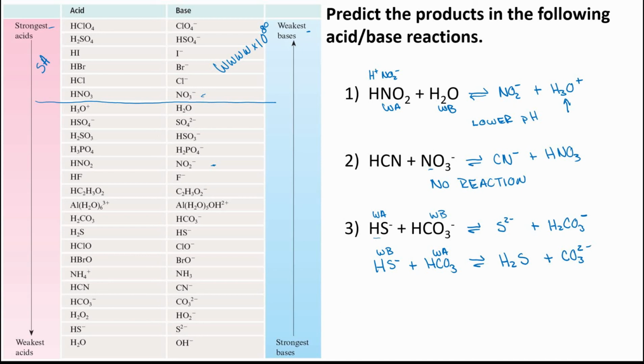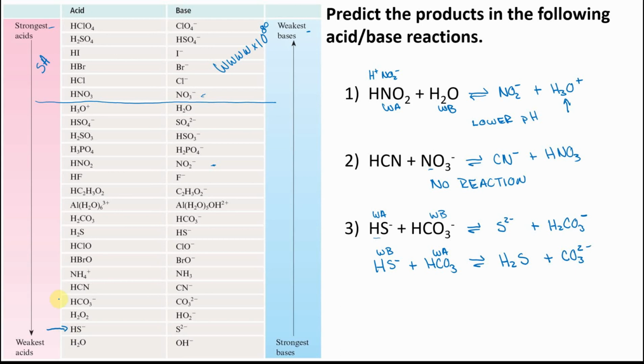So the one thing I could do, using this table, is look for which one of the weak acids is the strongest of the weak. Or I can look at which one of the weak bases is the strongest of the weak bases. Remember, a stronger weak base or weak acid is going to have a higher Ka or Kb. So the other thing I could do is look up Ka values and see what I have. But I can look over here at my list and say, okay, where are my acids? So if I want HS to be acting as my acid, where is HS? There it is. It's down here. It's a pretty weak acid.